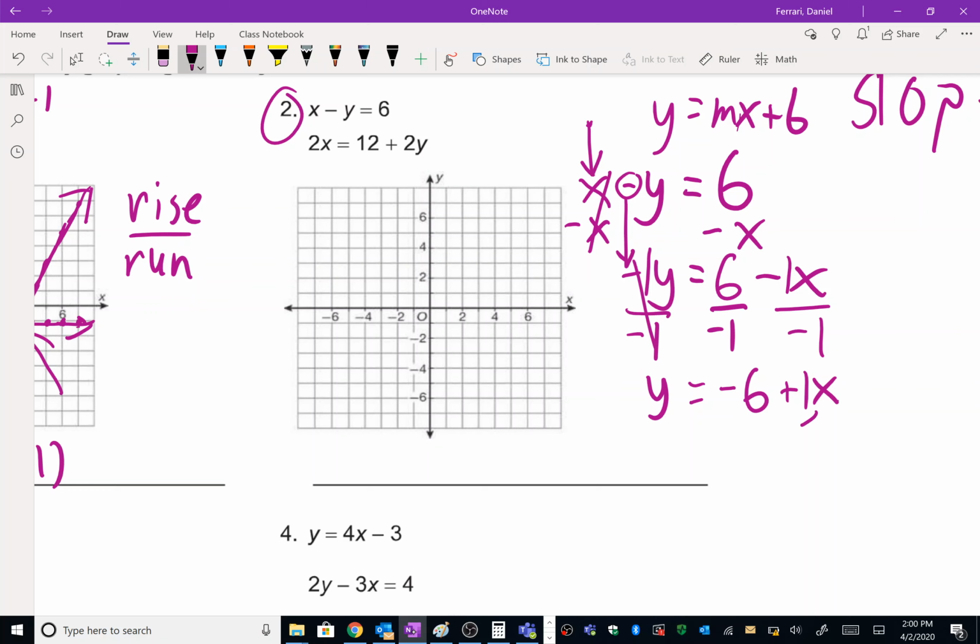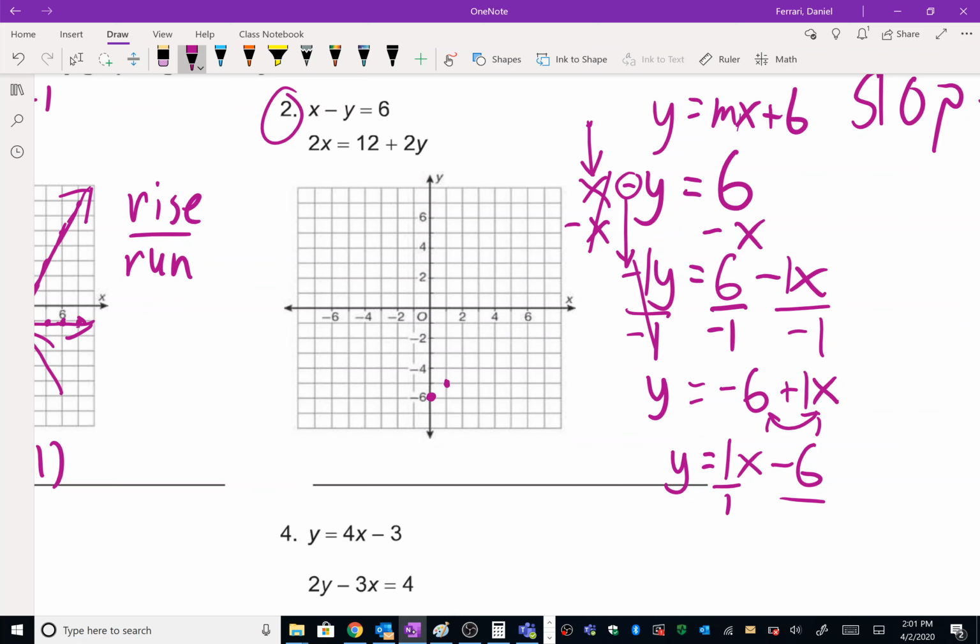So what I'm going to do is take these and flip them around. And again, I'm going to make sure that I keep the signs. So this 6 is going to stay negative, and this 1 is going to stay positive. So when I move it around, I get y equals 1x minus 6. And once we've gotten it to this step, I just have to do the normal graphing like I did before. So I'm going to start with my y-intercept, go down to -6. And then I'm going to go up 1 and right 1, because my slope is 1 over 1.